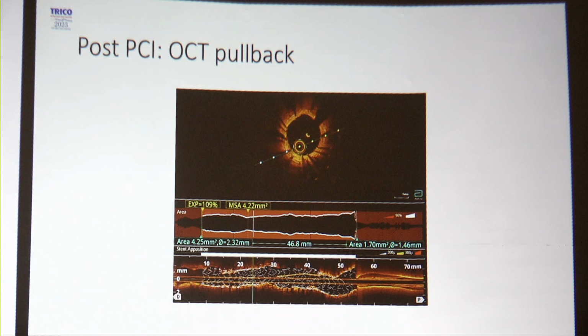One focal point had an area of about 4.22 millimeter square. We wanted to achieve about 4.5 millimeter square and more. So again, we had done balloon dilatation there, but I must say that it was only marginally successful. But in the rest of the artery, we could achieve good areas, and the result was good.